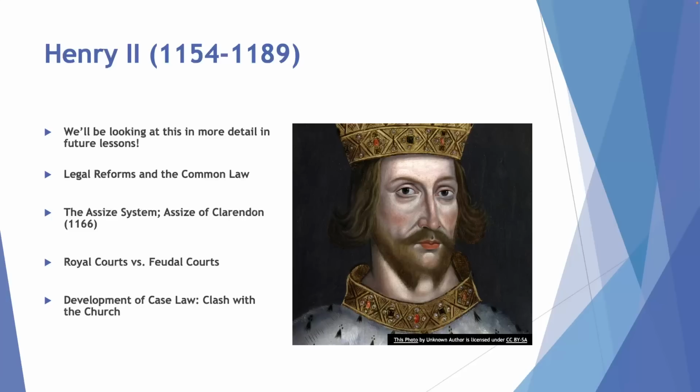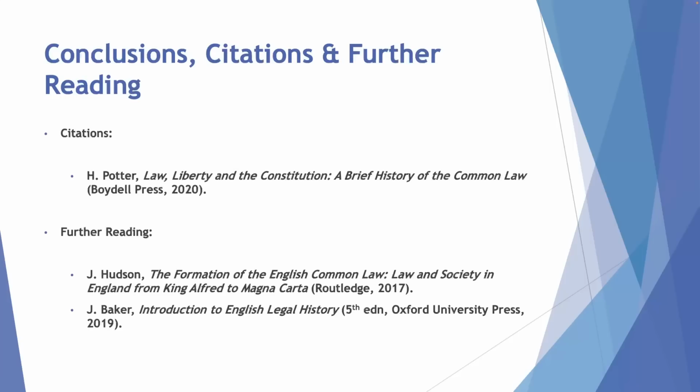So as I said, we're going to get through all of this in more detail in future lessons' time. This is going to be its own chapter in the history of English law. But to just wrap things up and to conclude here, the period from the end of William the Conqueror's reign all the way up to circa 1200 was marked by a significant development in the English legal system. You have firstly the William II reign, you have Henry I, and then you have the civil war between Matilda and Stephen, but ultimately the centralization of justice and the establishment of the common law takes place under Henry II.